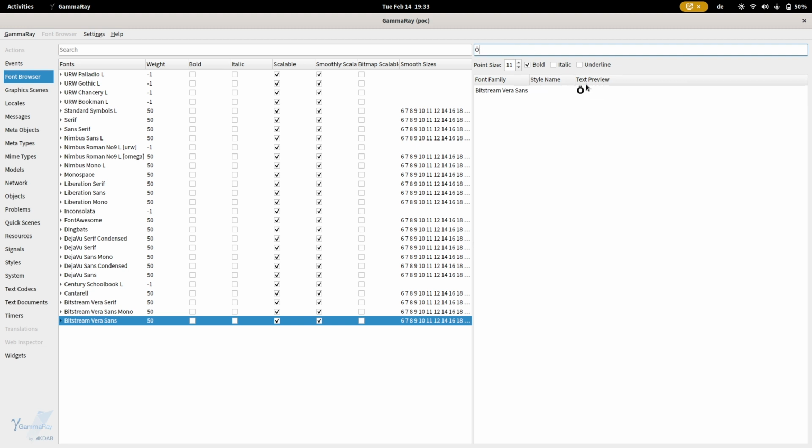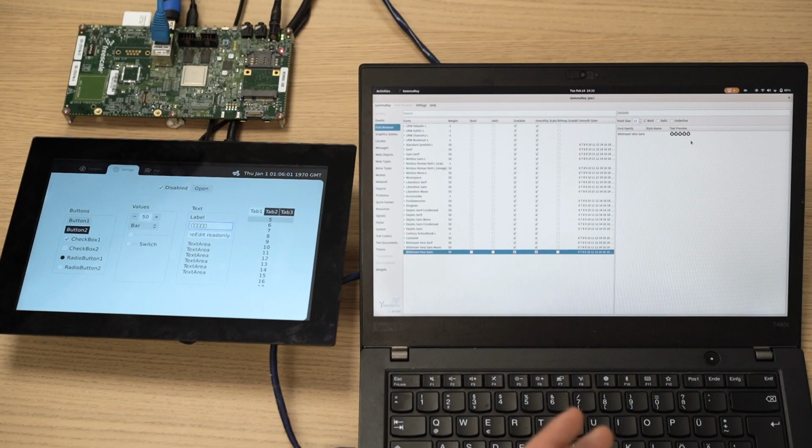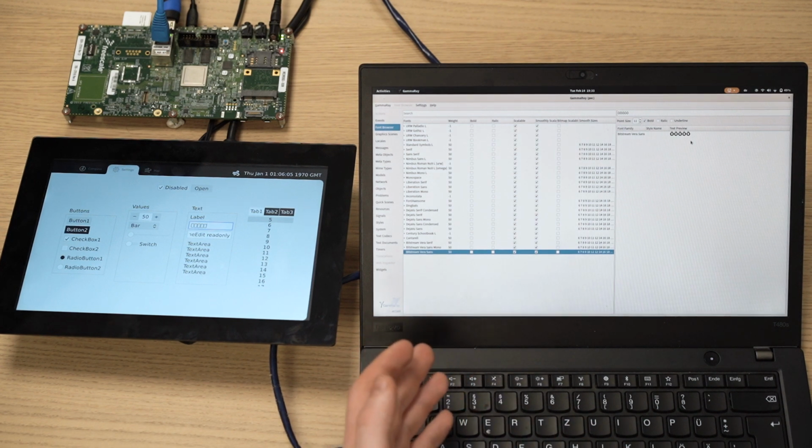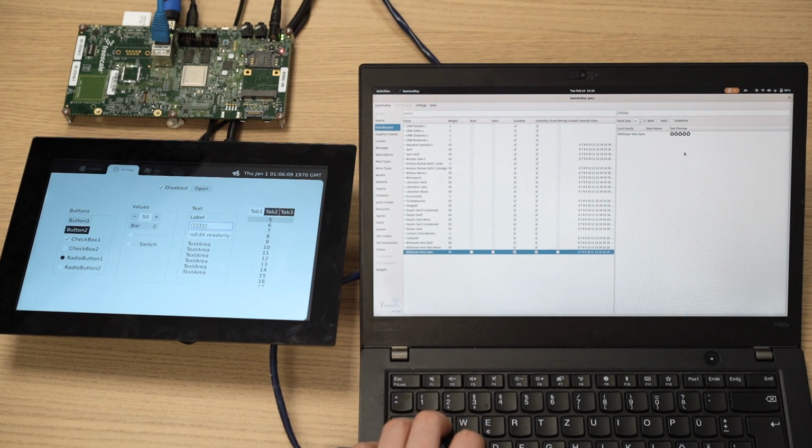If I type some German characters, for example, I see all these characters would still work, and I can see that in all the different settings, for example, bold, italic, or underline, and I can see how that would look like. So with this, I can verify that some of the symbols will work indeed in the future, some symbols might not work. This might be dependent on your user group and customers.